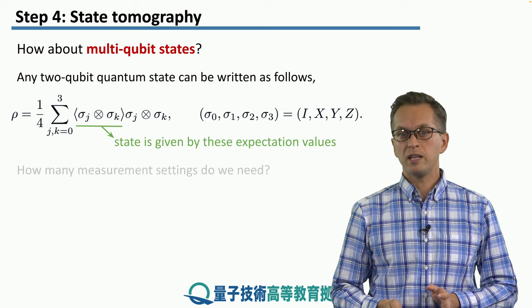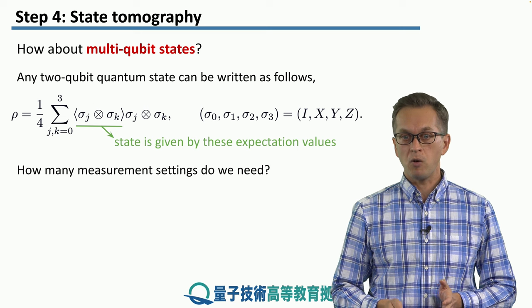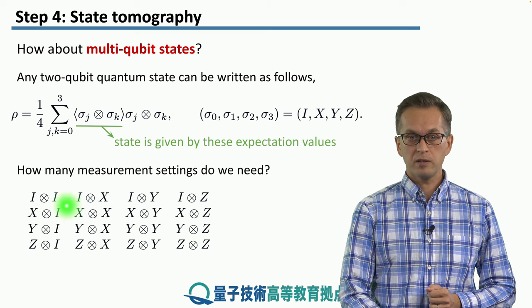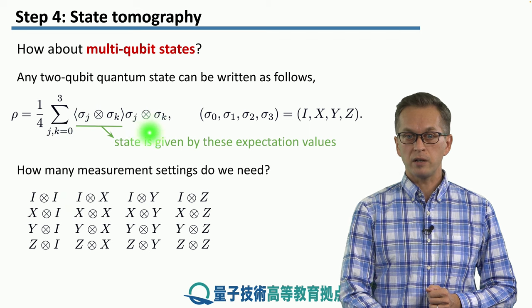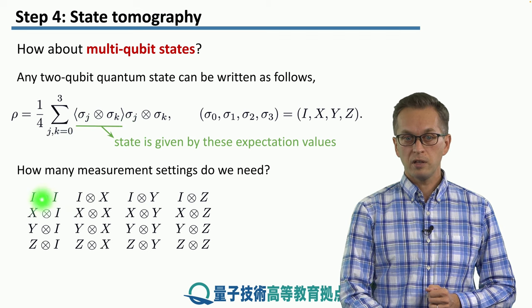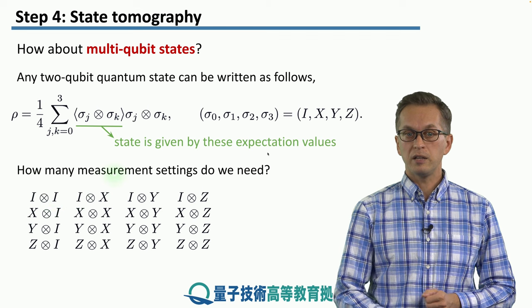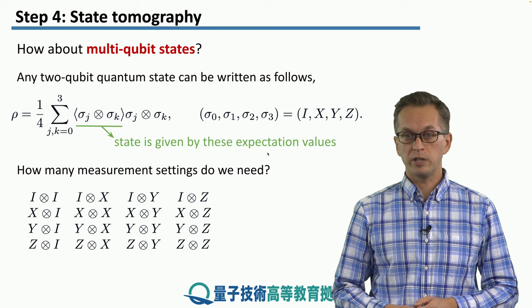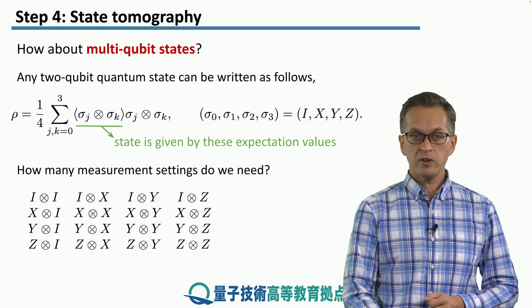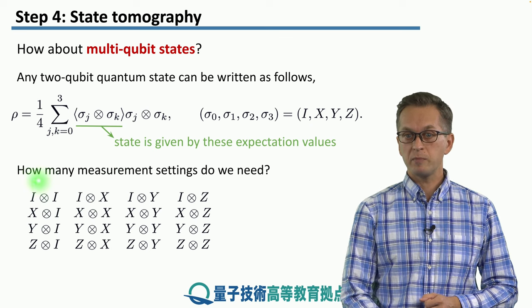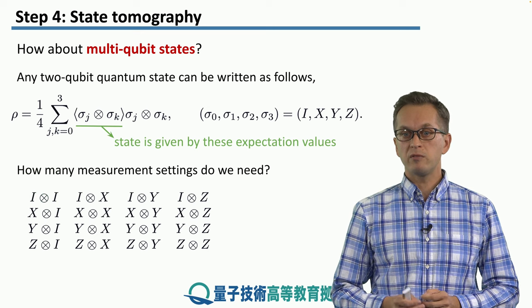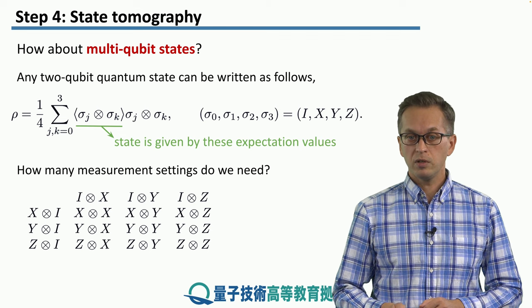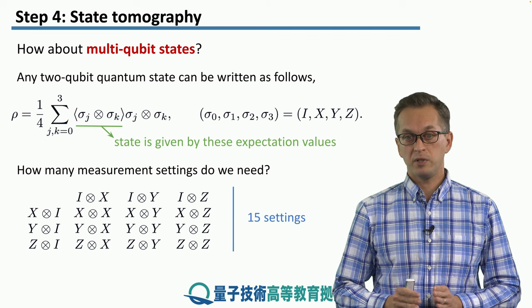Well, luckily, there's not that many, and we can actually write them all out. And these are all 16 of them. We have the first term, where j and k are both zero, that's given by I ⊗ I. Then the next term is I ⊗ X, I ⊗ Y, and so on until we reach Z ⊗ Z. But this first term, I ⊗ I, or σ₀ times σ₀, doesn't really represent a measurement. So we can take it out. So what we have to do, we have 15 different measurement settings.